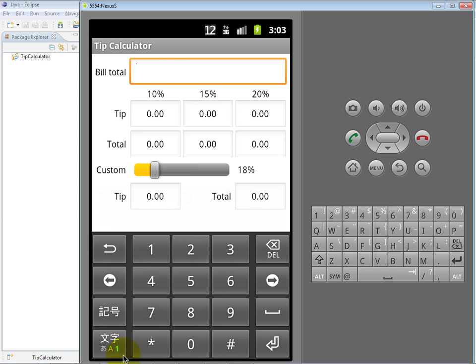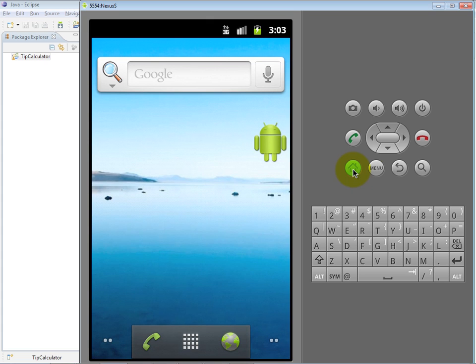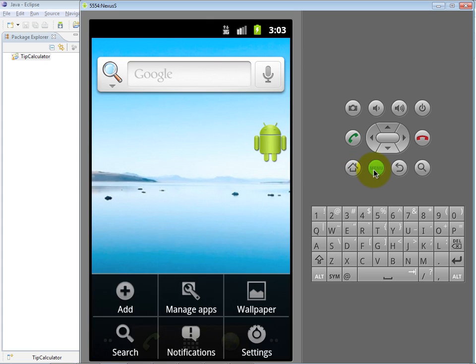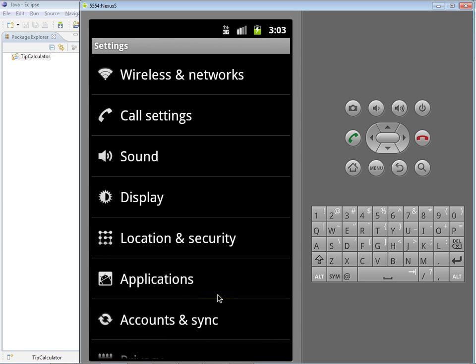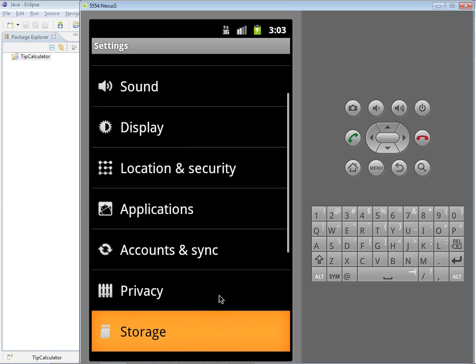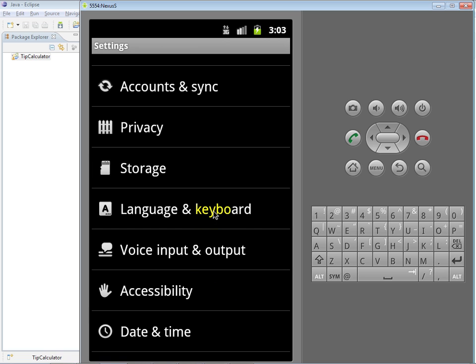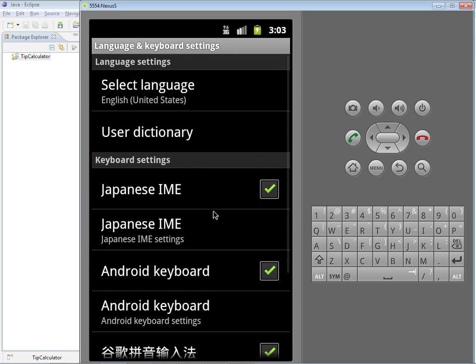So before I even get into fully testing this app, I'm going to go to the home screen, and then I'm going to click my menu button to represent the menu button on the actual device, and I'm going to go to Settings, and once this pops up here I'm going to scroll down and go to Language and Keyboard. And you'll notice when I do that, that Japanese IME is checked.